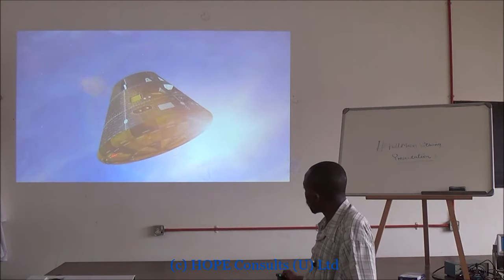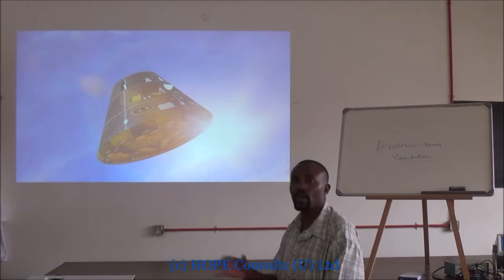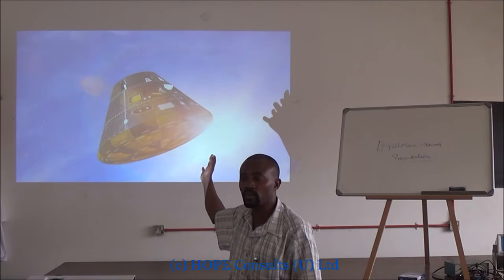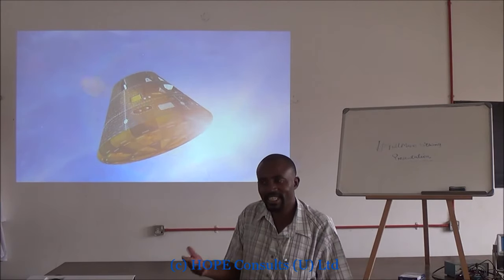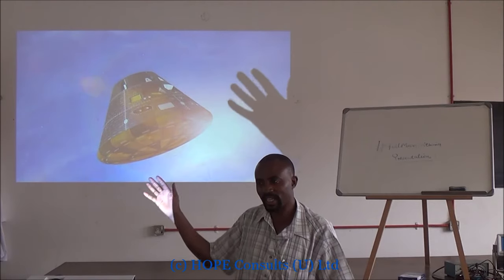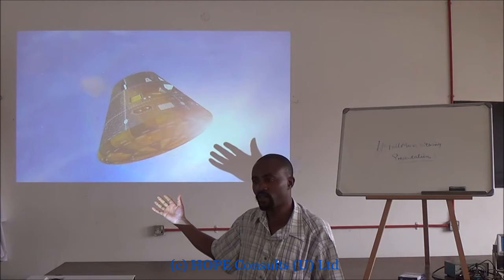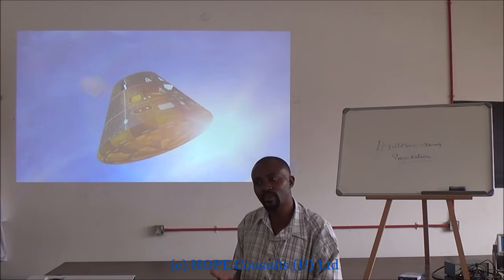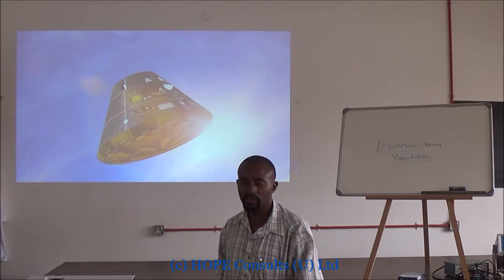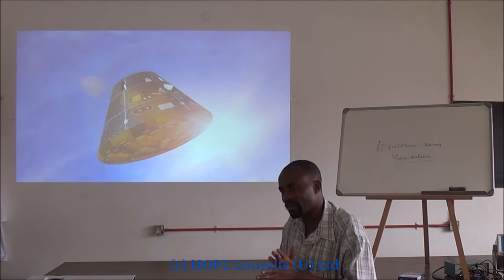This is its nature, we call it a capsule, and these are tiles for heat resistance. Because if you were in a car and you put your hand outside and leave it there, you would feel your hand being pushed backward. And these are just air particles, air molecules. Assume now this hand is in a bunch of electrons and positive ions, and it is going through them. That means those ions will eventually make it heated up. If you chopped your hands like that, you feel the warmth on the hands.